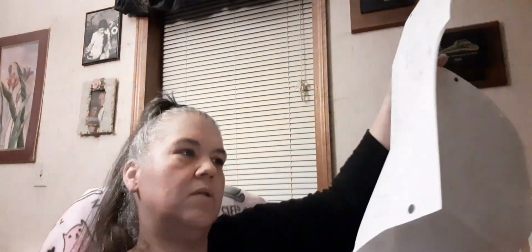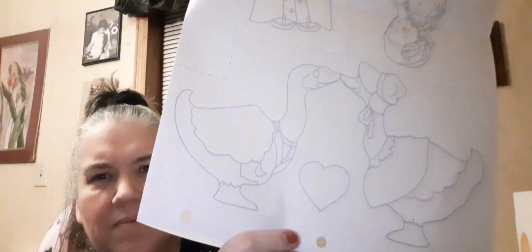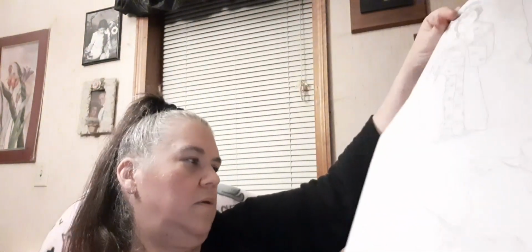I'm trying to get them all. That looks like a prairie woman, maybe. Oh, there's some geese. And oh, here's a real pretty horse. And like I said, what you do is just cut them out and use them.